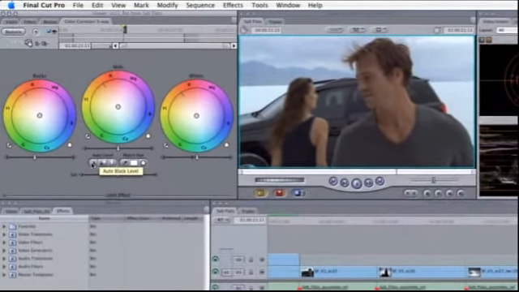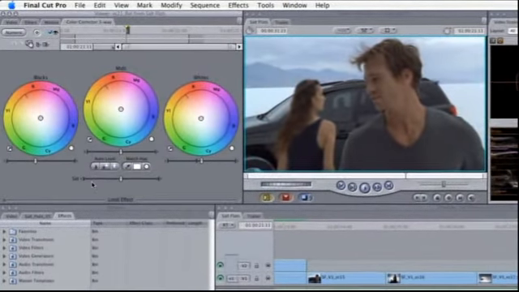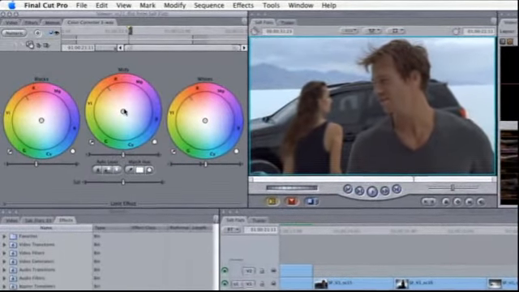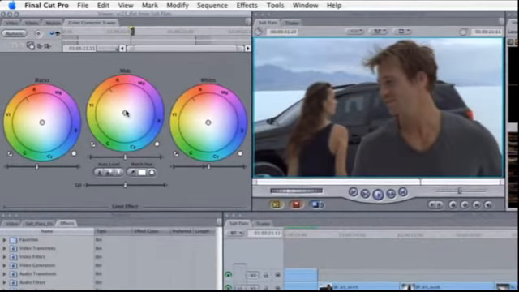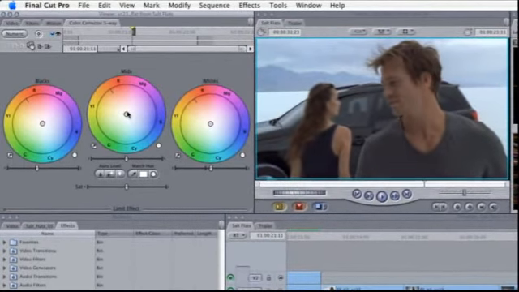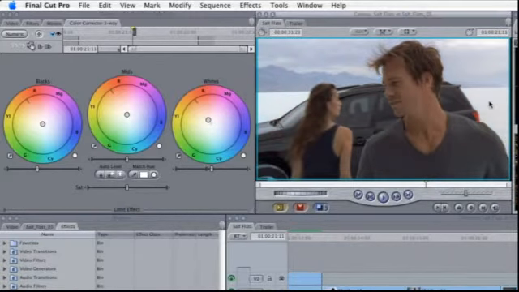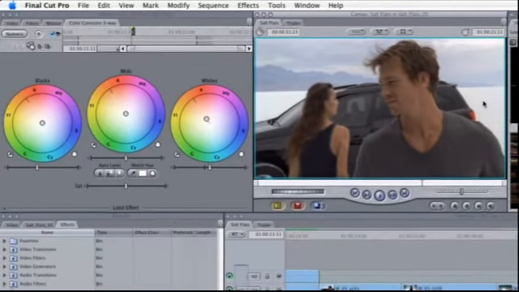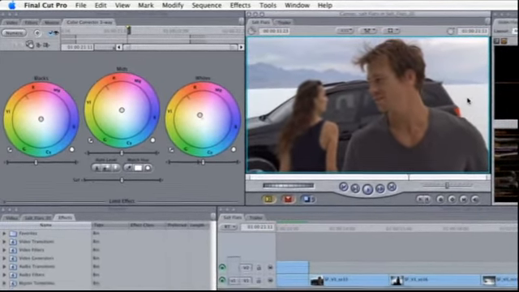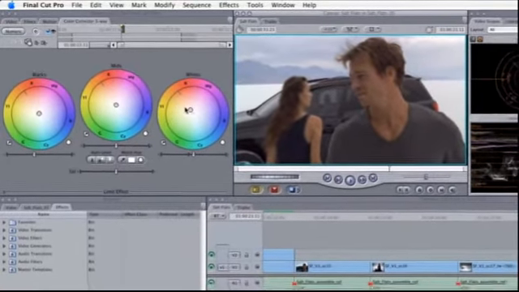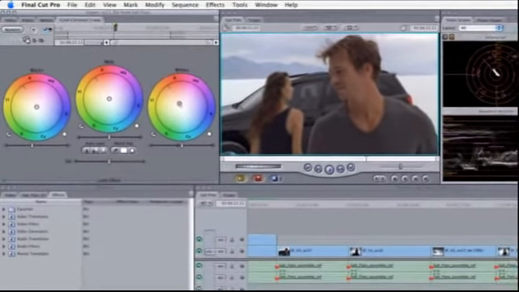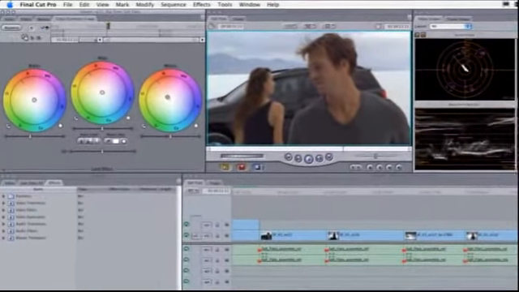The three main groups give you control over the color of your black levels, your mid-range color levels, and your white levels. To perform a white balance on the shot, click the eyedropper under the white's color wheel, then select the diffuse white area in the viewer. The white's color wheel will shift to compensate for the color bias of the white in your clip. Moving the small, round control at the center of the color wheel will adjust the color cast of pixels in that portion of your clip.